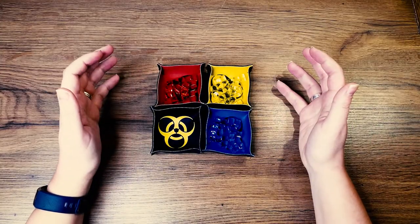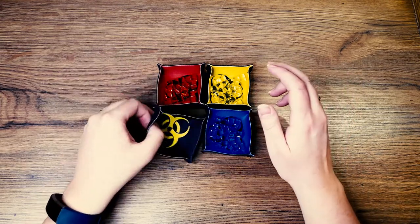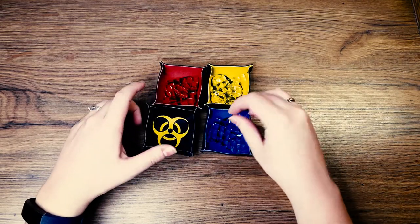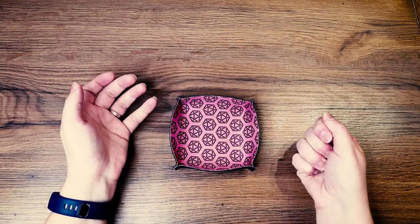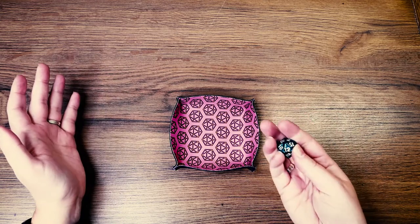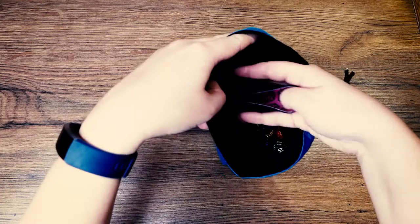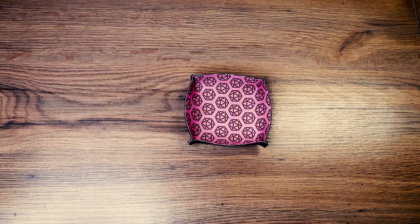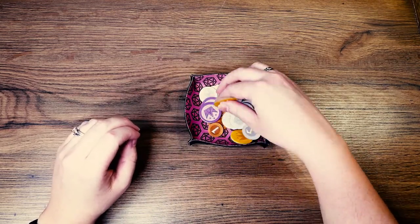One of the great things my job has allowed me to do is make accessories for some of our favourite games. These token trays for Pandemic are an adaptation on our current dice tray to hold the cubes for Pandemic. We also have an alternative on our large dice tray — a single token tray. This is an ideal size if you have to roll a single die, and the good thing is it fits inside the dice bag for easy storage and clean-up. We also use this as a coin tray — it makes a great little bank if you have to rummage around for a particular token.